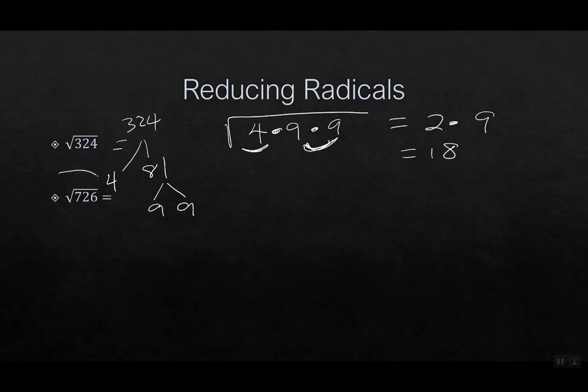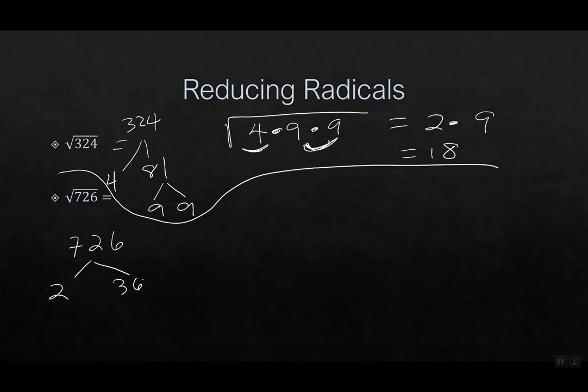All right, and then this next one I have, I have the square root of 726. So let's look at 726. So definitely 2 would go in, but I again want to try 4. I like to try perfect squares and it doesn't work. So let's just go ahead and do 726 divided by 2 to see if that helps us out. We get 363. So immediately I see 3 is going to go in. So this is 3 and 121.